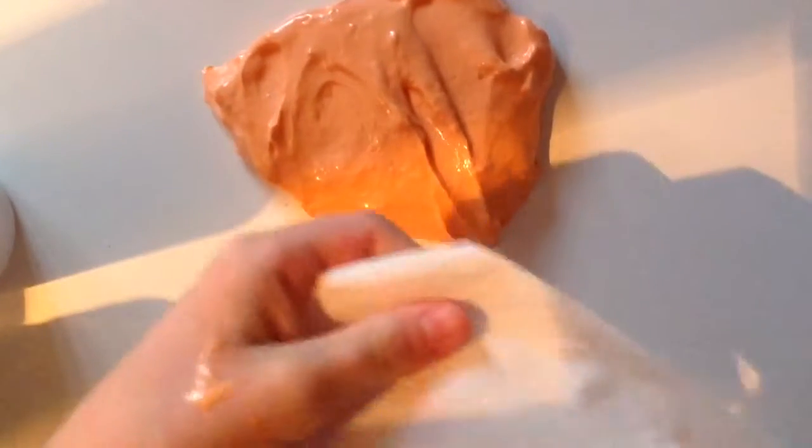Now what you're going to want to do is get a piece of toilet paper and just put it on top and slowly push it in, just like that. Then you're just going to want to keep mixing it around just like this until you feel the lumps of toilet paper are gone. So once that piece is gone, you can do another piece — just lay it on top — and you're just going to want to keep doing this with your pieces of toilet paper until you've got your desired consistency.